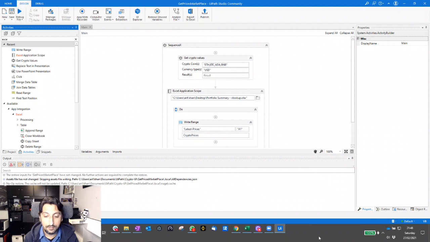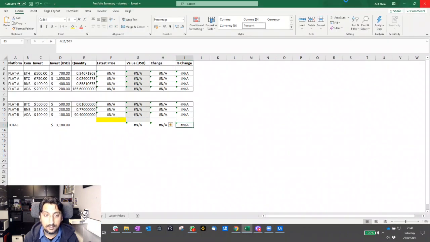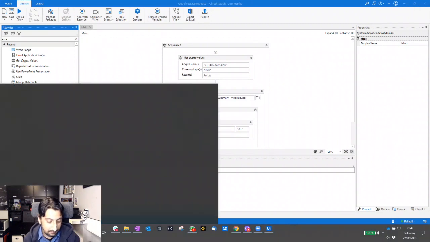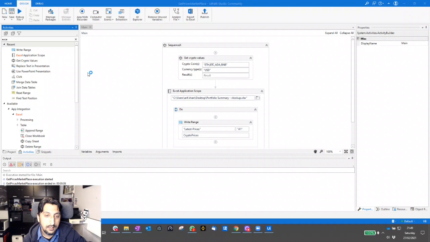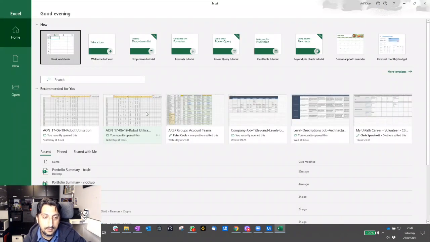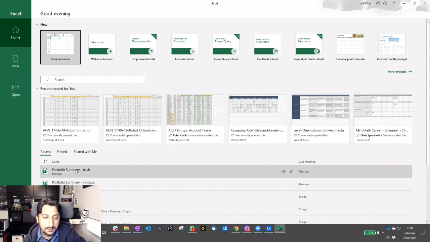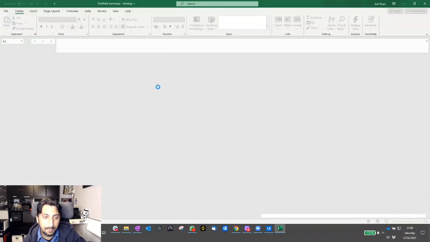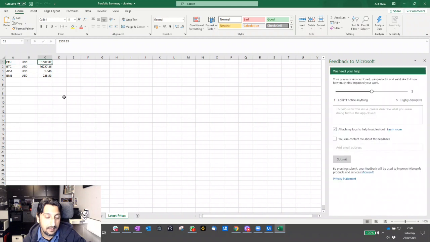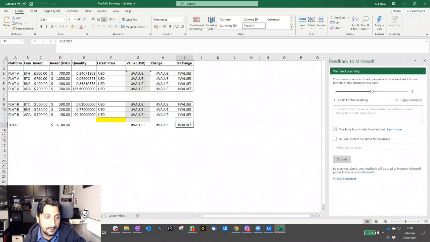Try running the file, see what happens. I'm going to close my Excel file and run my bot. I can see Excel. Okay, and it's finished. So let's take a look now. Let's go into the Excel file. Have a look at the VLOOKUP file here. And we can see that now in the latest prices tab, we have the coin, the currency it's in, and then the price. Beautiful.